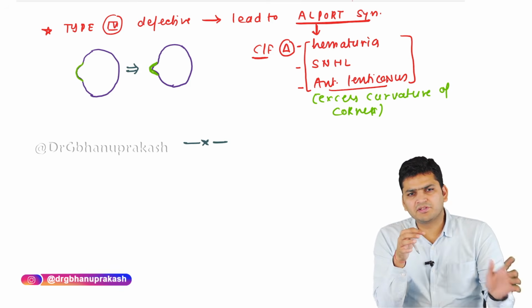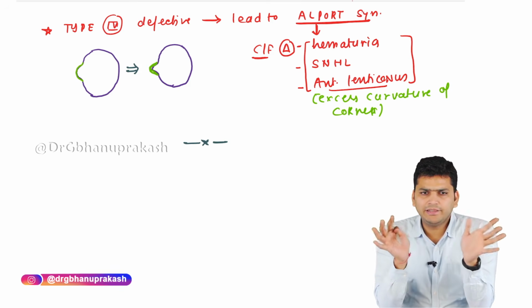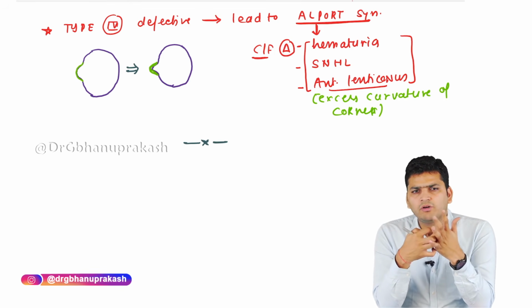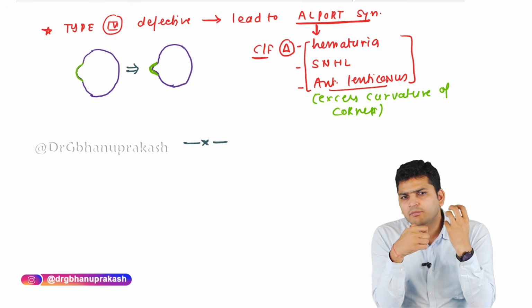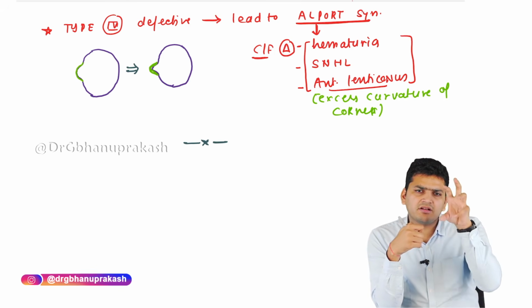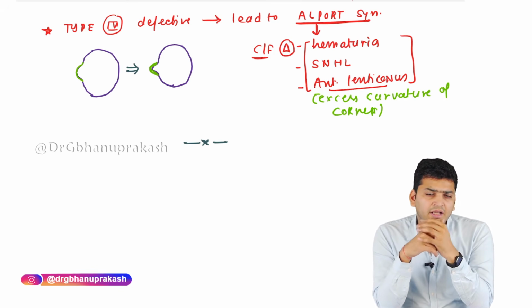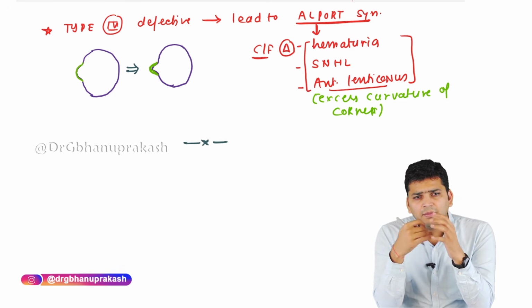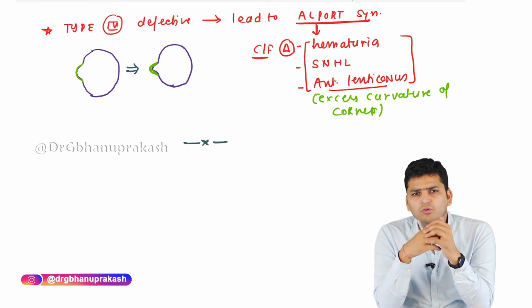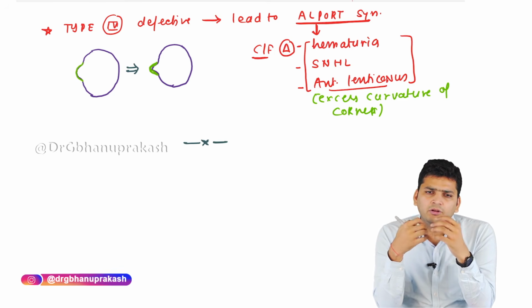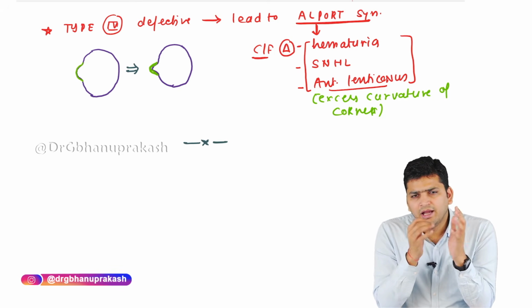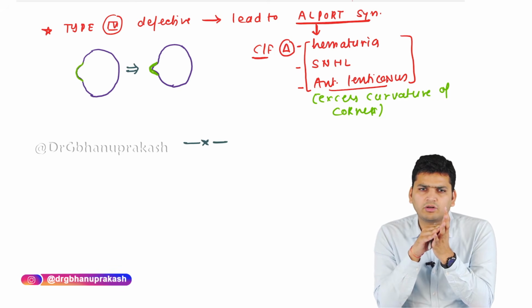Now, sometimes the collagens are made completely fine, but the immune system is not working properly and makes antibodies against a certain type of collagen. If antibodies are made against a certain type of collagen, then that collagen will not work properly. It will be destroyed continuously by the immune system. These are the autoimmune collagen disorders.